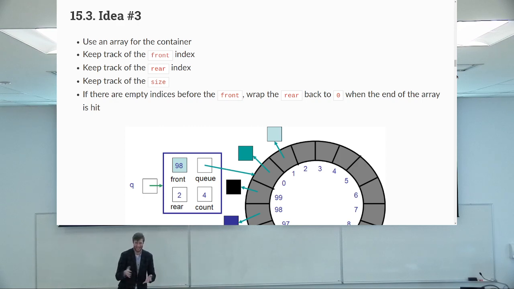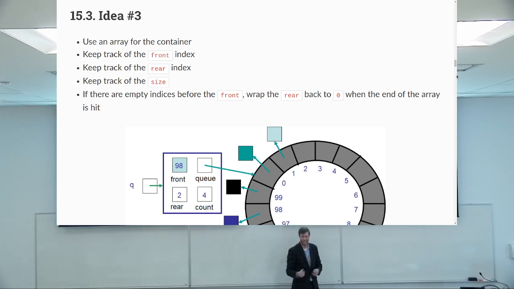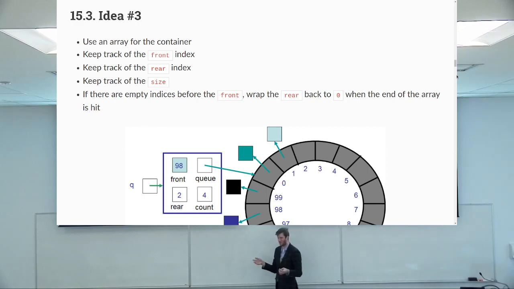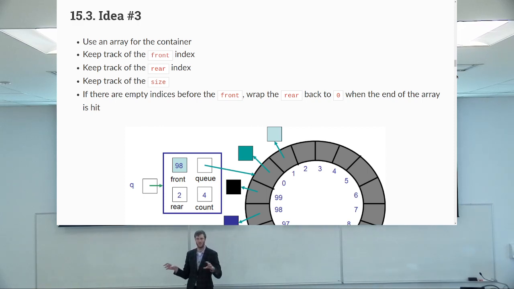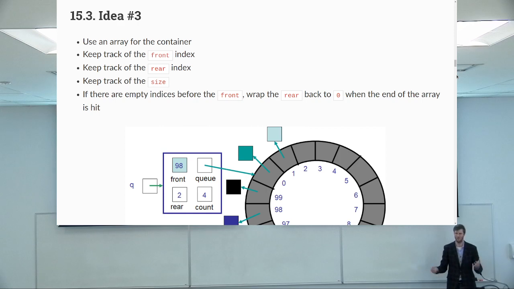With the stack, the array wasn't an issue because we always add and remove from the one end, the end that's growing and shrinking. And index 0 was always the bottom of the stack. But with the queue, we've got a problem because we're removing from the front, we've got this issue of empty space. If I remove the thing at index 0, what do I do with that empty index 0 now? Do I move everything down one? Do I just leave it the way it is?